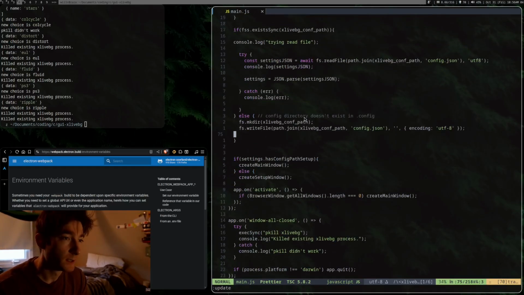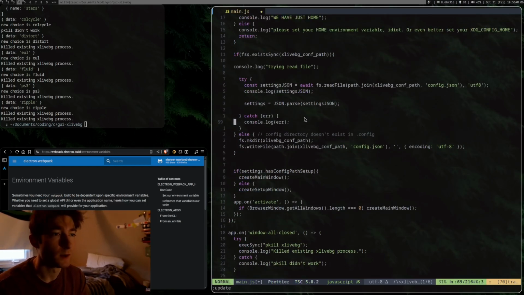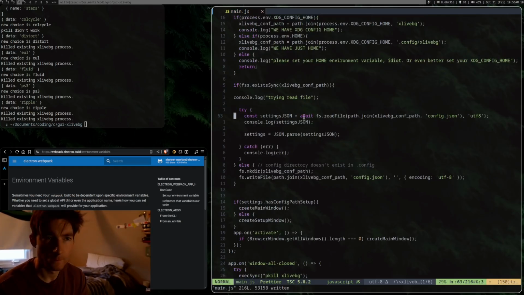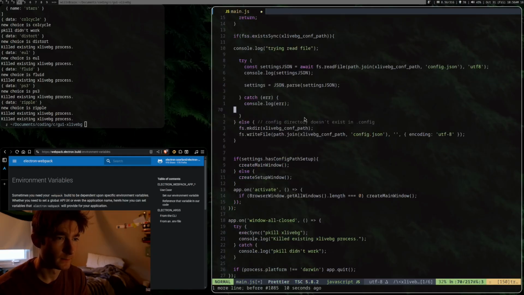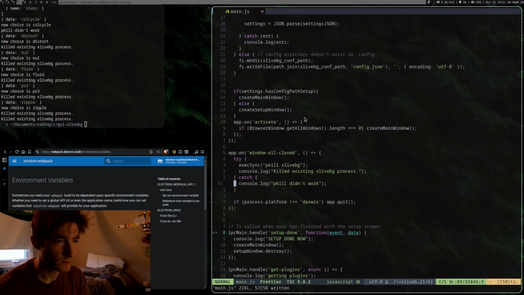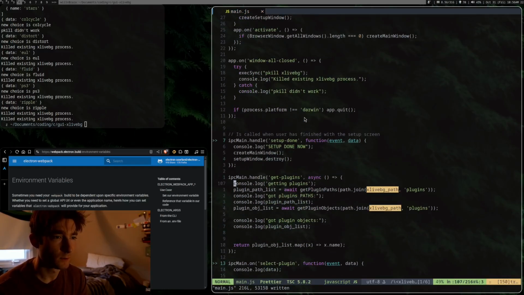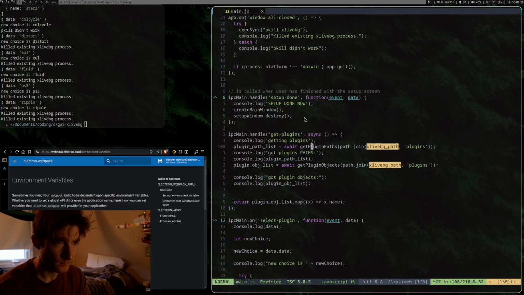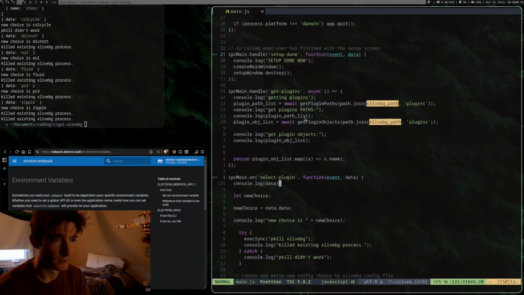That's what we want, and on top of that we want read file catch. Okay, yeah. Okay, so once we window all close, no, when setup done. When the setup is done, then that's when we want to, actually no, when is it? Select plugin?